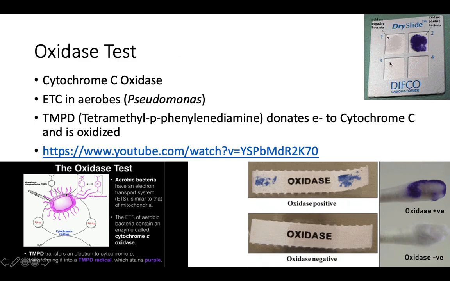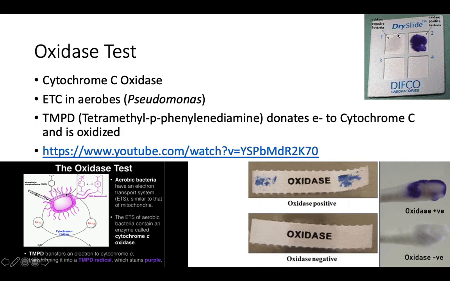You have two little slides. You can do slides that have this TMPD embedded on them. You can do a piece of paper with a little drop of TMPD on it, or a cotton swab that you put a little drop of TMPD on. It's also called oxidase reagent. And then you take a little swab of your bacteria and you rub them on the little slide, or you rub them on the paper, and then you can rub the cotton swab on the bacteria as well and collect some. You let it sit for about 15 to 20 seconds, and then that TMPD will instantaneously turn purple if the organism is a Pseudomonas species. That's an organism that's able to produce this enzyme, cytochrome C oxidase. So this organism is oxidase positive.